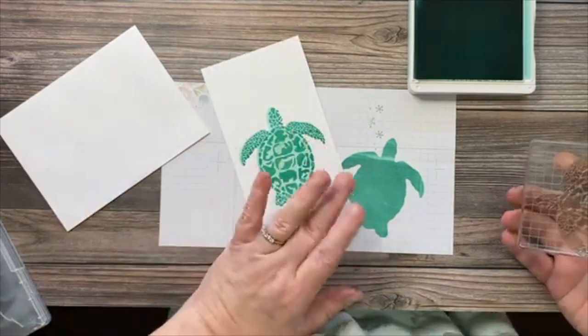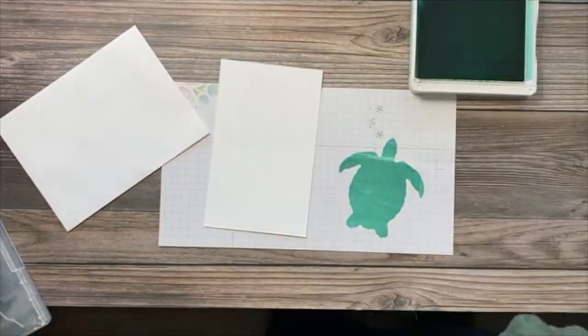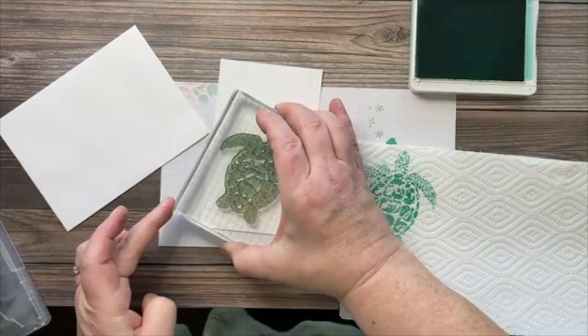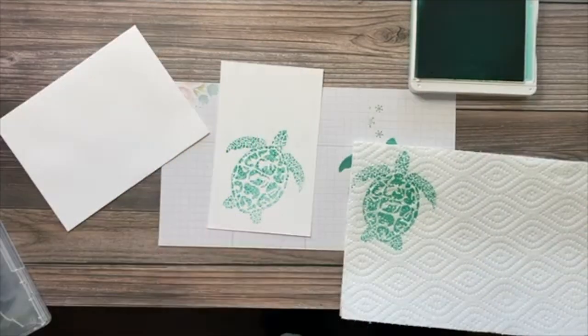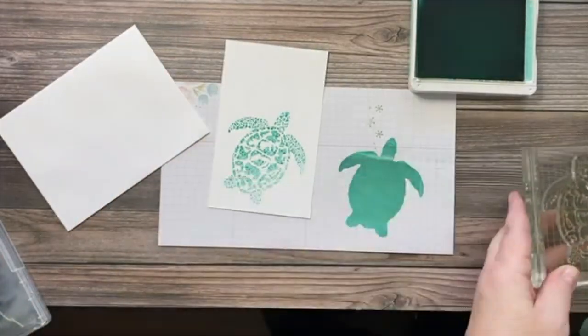Like if you stamp it on a paper towel, I can show you how that would look. So I'm going to ink up the detail, and I'm going to bring in a paper towel here. I'm going to stamp it lightly onto the paper towel and then stamp it onto my project. And I get this really cool kind of textured effect on the turtle, which is really fun. So anyway, just an idea for a little technique.